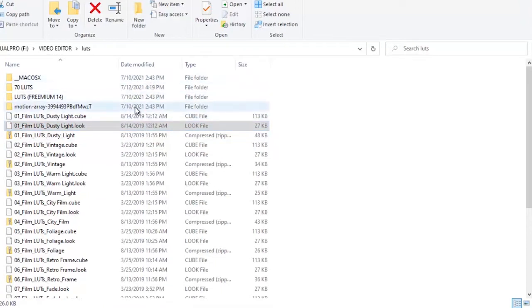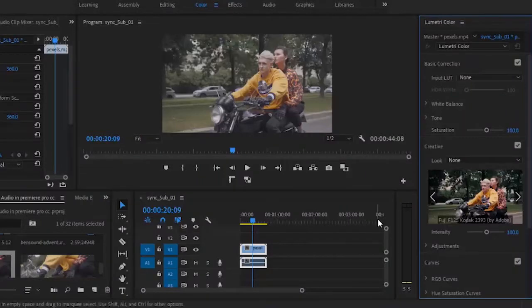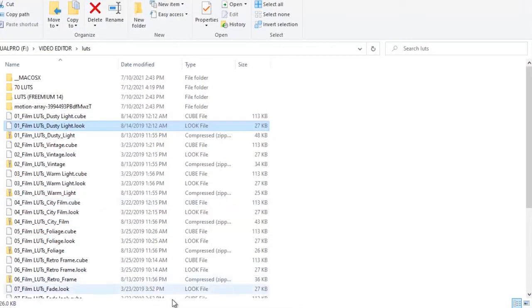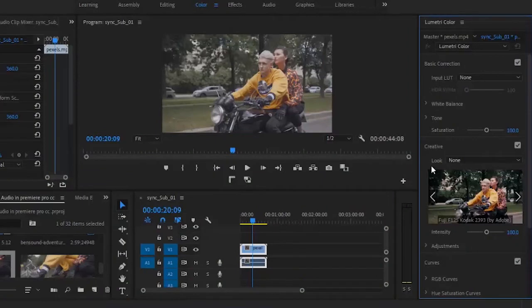Now I have extracted these 70 LUTs from this folder over here and I have them arrayed over here. So I have the .cube over here and the .look over here. This .cube is what I can import and install into my basic correction section over here, while the .look is what I can import into my look section over here. It's important you know this because this gave me a difficult time in time past. I was trying to import .look into the basic correction segment and it just wouldn't work for me. So once you figure this out, it will save you a lot of stress.